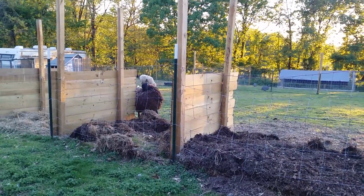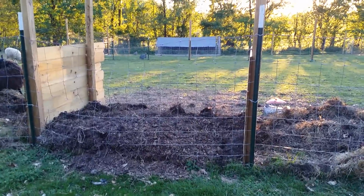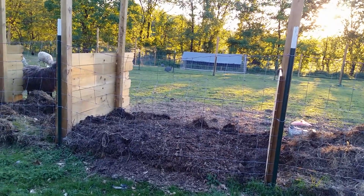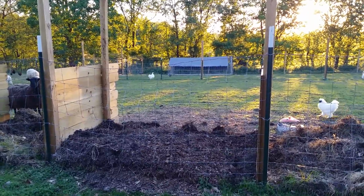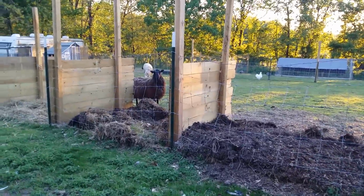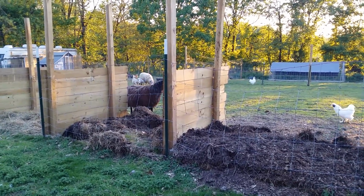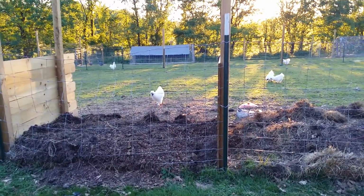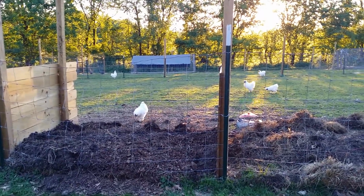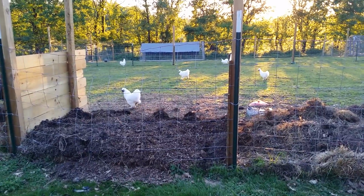But another good thing about having the compost: we used to have it on the other side of the farm, but looking at another garden channel, I forget which one because I look at so many, they actually have it to where their chickens can scratch through their compost and poo and do all of that stuff in it too. And so this is going to be some awesome compost next year.